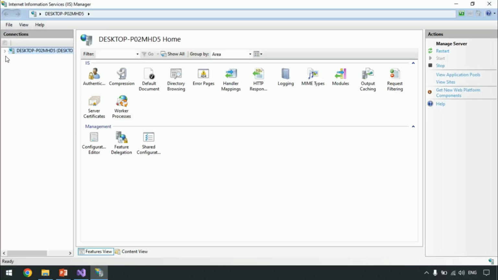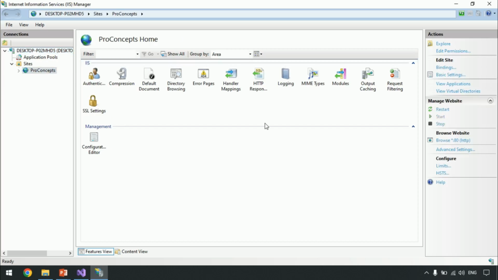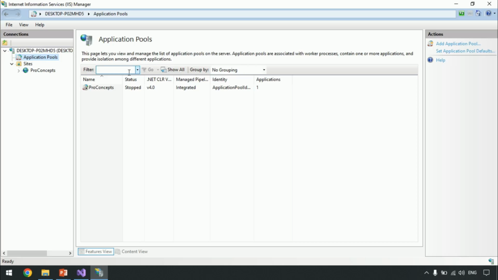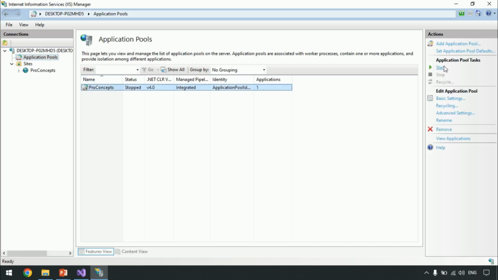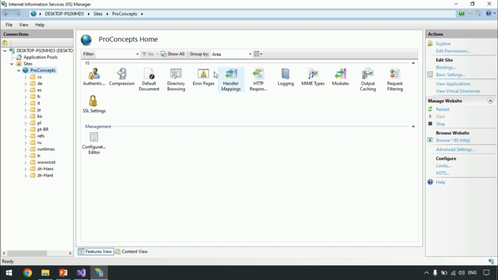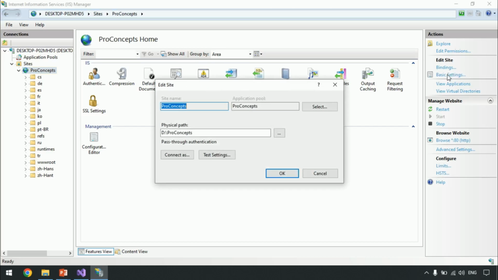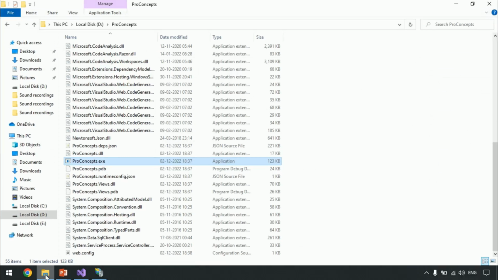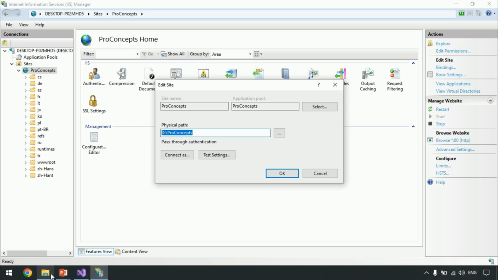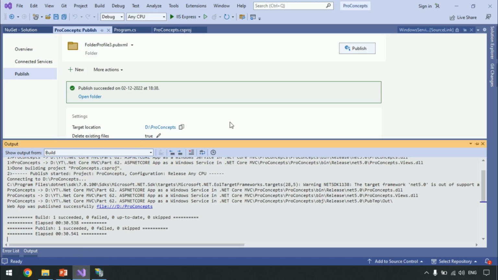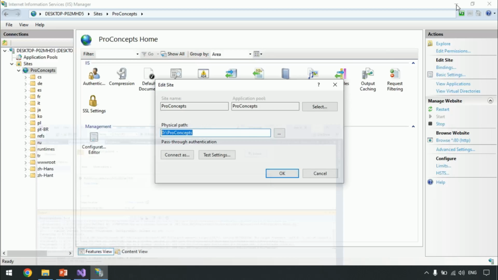Let's go to IIS. Start your IIS application pool and website if it is in a stopped state, because in our last video, I guess, we stopped the IIS for testing purposes. Another thing to recap, if you look at our site's basic settings, you can see it is pointing to the ProgrammingConcepts folder where we had just published our code.